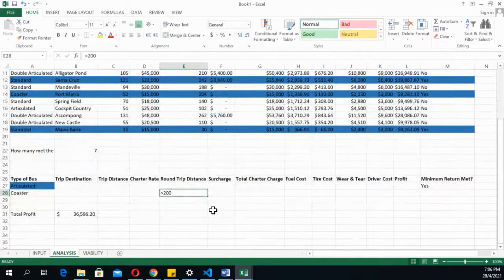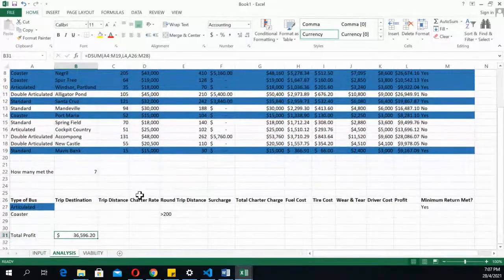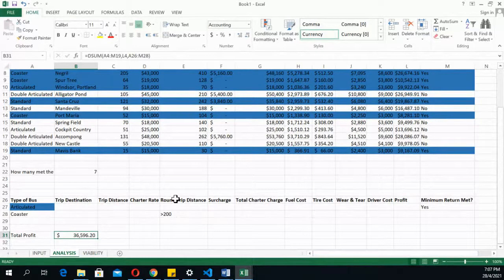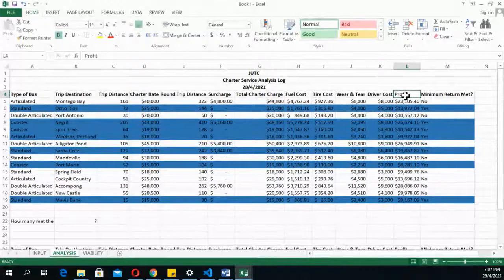I'm wondering if I did the DSUM correctly, if I set up the database the right way. Because I copied the top part of the table, the labels, and just pasted it, sir, and then we just fill in. Yeah, that's the same thing we do. Once you have these laid out the same way, then it should be fine. And you're supposed to click and type L5, the profit label, sir. We say you're not getting the same answer, Dylan, right?